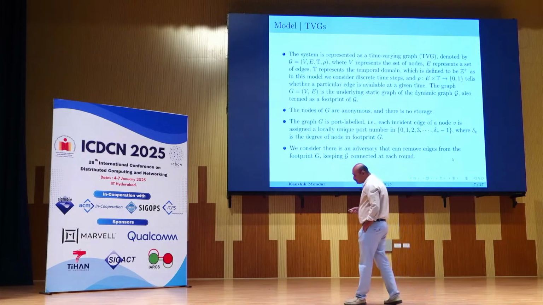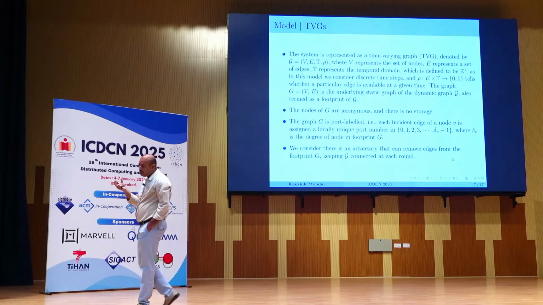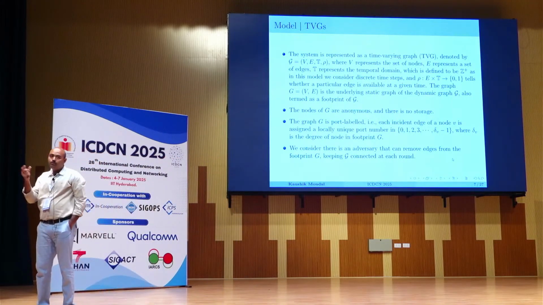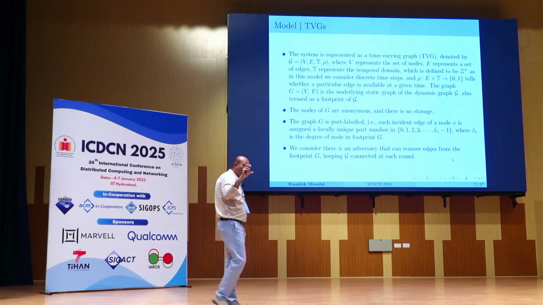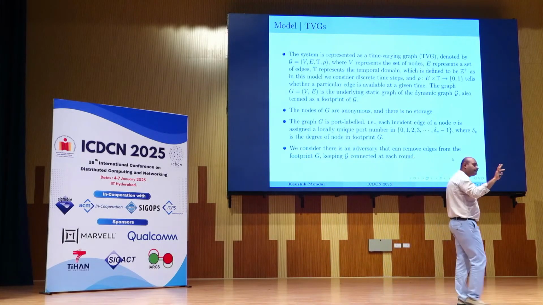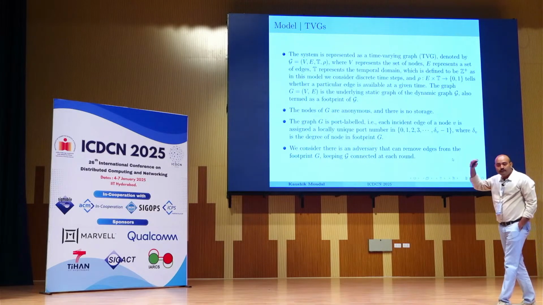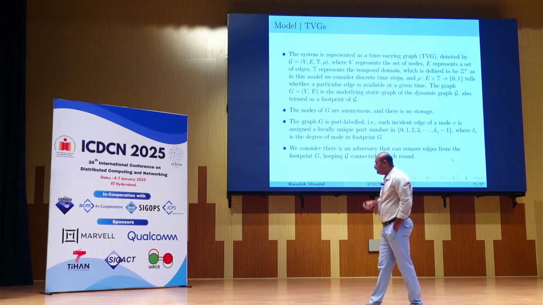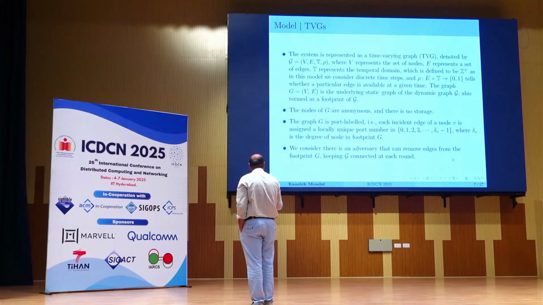So in the previous model, we said that in every round the choice of edges by the adversary can be from V cross V. So they can take any edge as they want. But here in TVG, you already have a footprint G given at the beginning. So whatever edges are there in G, the adversary can choose only from there. It cannot choose from outside. Now, if that G is a complete graph, then in this context it becomes the same, because the underlying footprint is a complete graph.